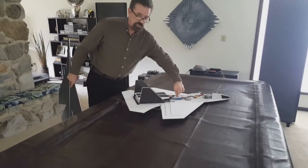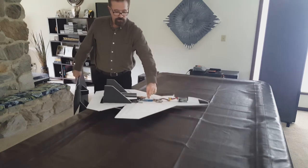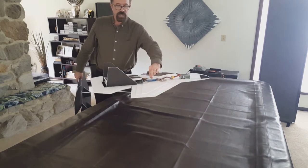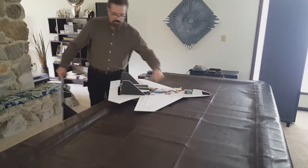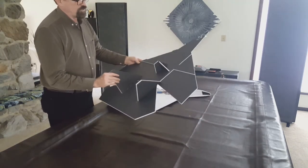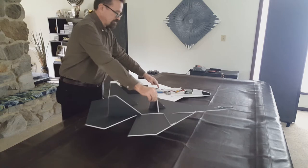I've marked the CG with actually what I could toss this plane with. It's a little piece of material right here, this triangle. And it is at the CG, the balance point of this very airplane that's now completed. So what I'm going to do is I made a test plane. Right here we see I have a test plane, which is made out of the black foam. Very simple structure with the CG in the same place as this.